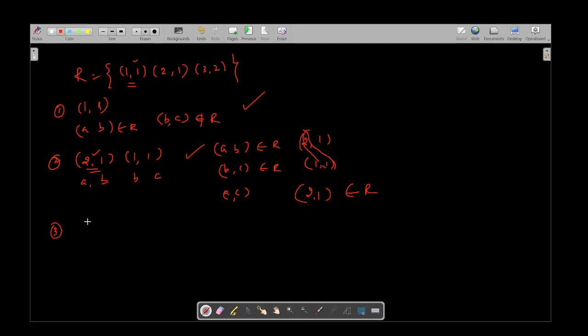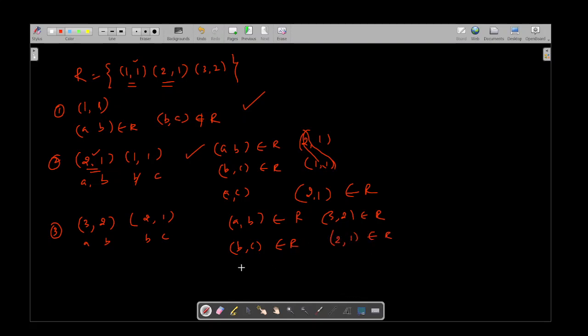Option 3, we have (3, 2). (3, 2) is my (A, B). Does any element start with 2? Yes, we have this one. So we have (2, 1), which is (B, C). So we have (A, B) belonging to R, which is (3, 2). (B, C) is also a member of R. B is 2, C is 1.